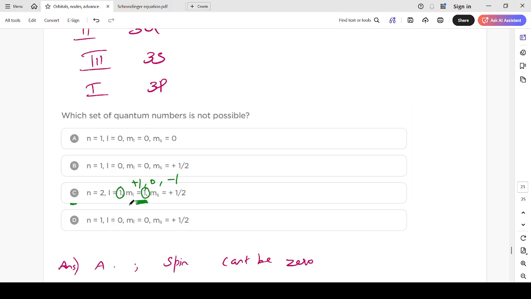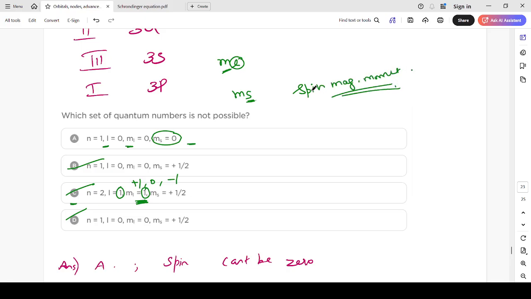Oh, sorry. In all the cases, it's possible when you look at A. I'm saying the spin quantum number is 0. Have you ever seen spin quantum number is 0 here? No, ma'am. So, it's not possible. You can see them represented as ml and ms. This is with respect to your l value here, and this is your spin quantum number here. We will be addressing a term called the spin magnetic moment. Learn the formula now for this.